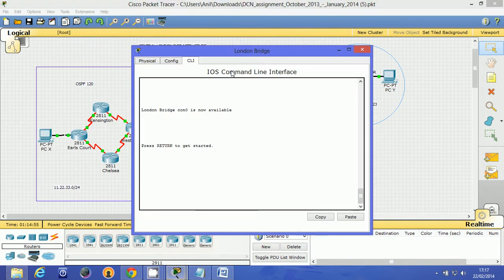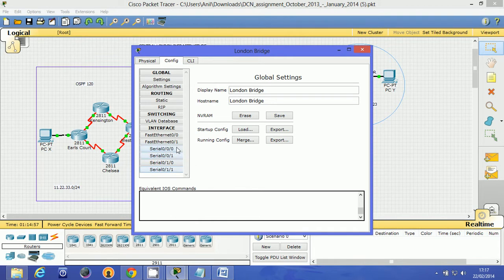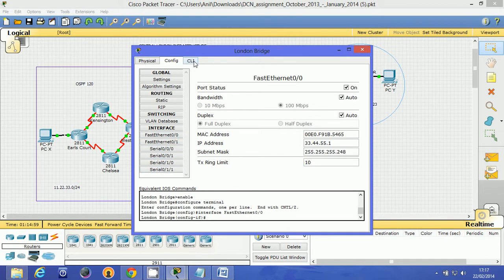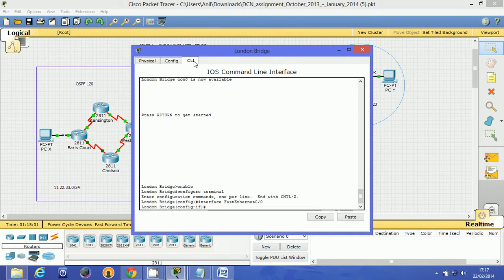Then let's go here. Okay, let's go to first tunnel. Let's go to command line interface, exit, then router ospf 1.